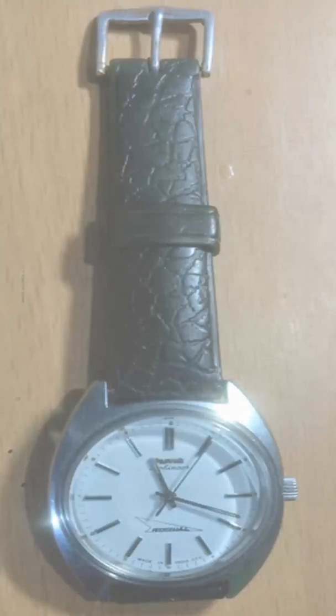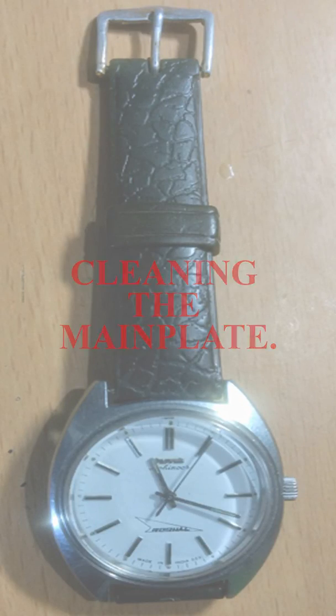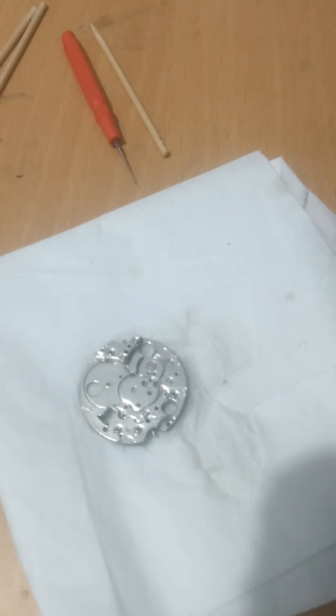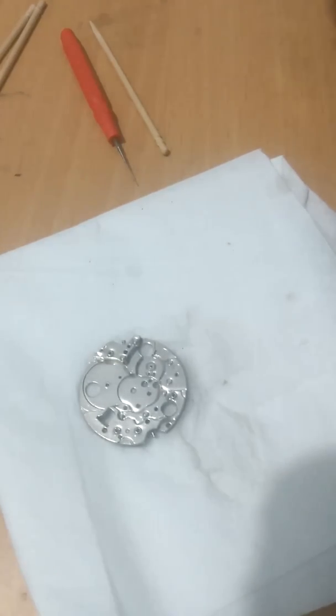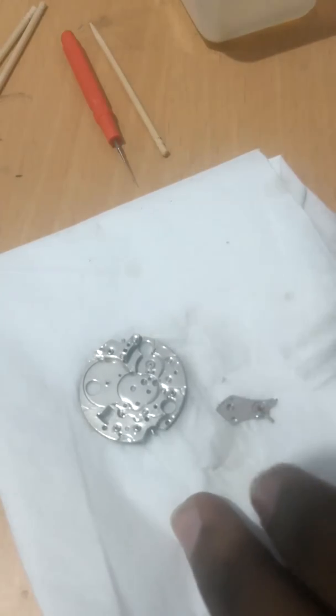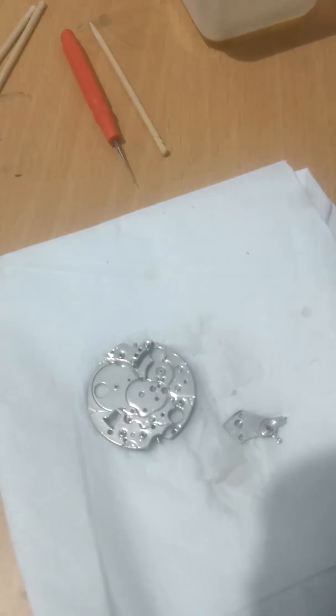I'm just going to grip it in the tweezer again, and this time when I turn the barrel, it should resist that turning. It should have some amount of tension. Now here I'm going to clean the main plate. I'm just going to take the main plate out of the solution, and then let the extra fluid drain onto the tissue paper. I'm also cleaning the balance cock along with the main plate.